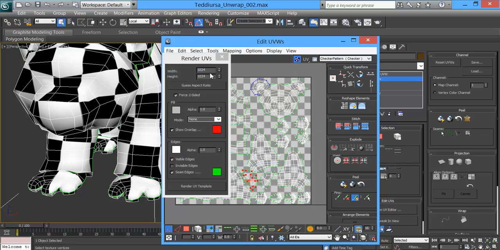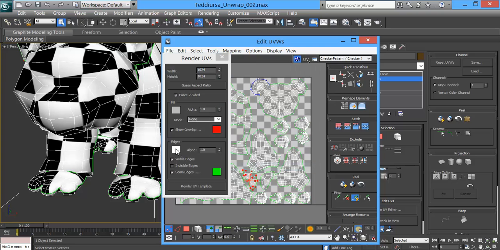I'm going to have my textures be 1024 by 1024, that's fine. But it's going to render it at 72 dpi. So what I'll do is when I bring it into Photoshop, I'll scale this up to 300 dpi to add my textures to. That way I can have my textures be a higher resolution. And this is just going to serve as a template for texturing if I was doing it in Photoshop. But I'm doing it in Mudbox, so I don't really have to worry about this.